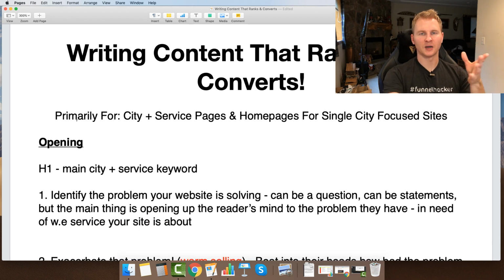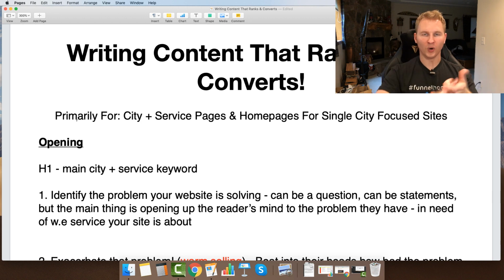And so that is how I structure my local SEO content to rank in the search results and hit that first page and convert the traffic, because both of those two factors are equally as important to one as it is to the other. Because if you don't have both, you're not going to get what we want, which is people taking action on our website and converting to our offers and becoming qualified leads, where we then have our website generating revenue.